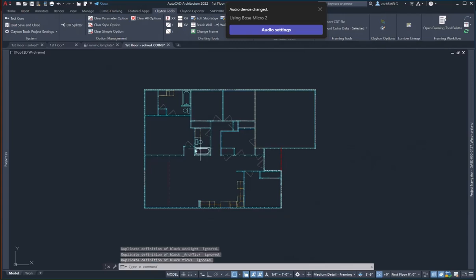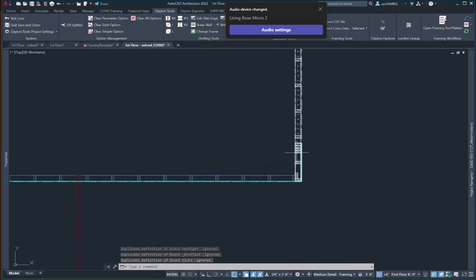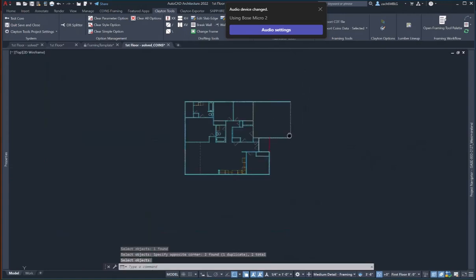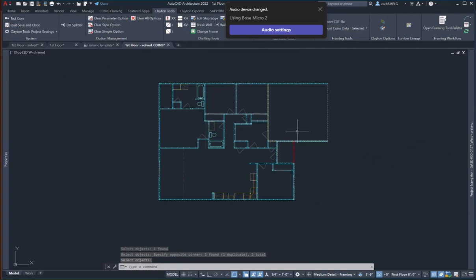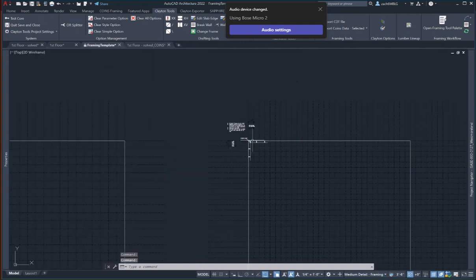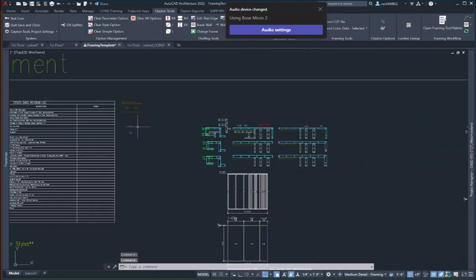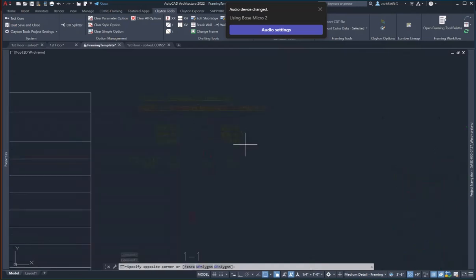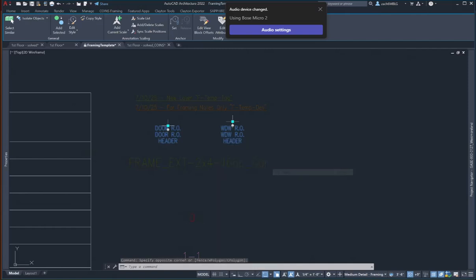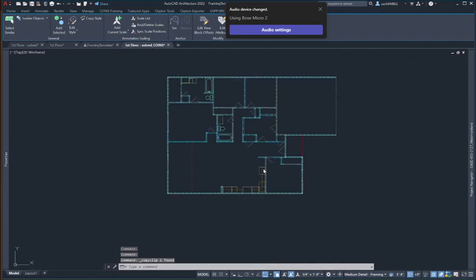Okay. I'm going to delete the front garage wall because we have a custom portal frame garage wall in our framing template library that we've developed that we're going to bring in. So I'm just going to delete the front garage wall and door. Next, I'm going to go to our framing template library, and we have a couple tags already pre-configured in here for doors and windows. It's going to call out the size as well as the header type and size. Bring those into our project.